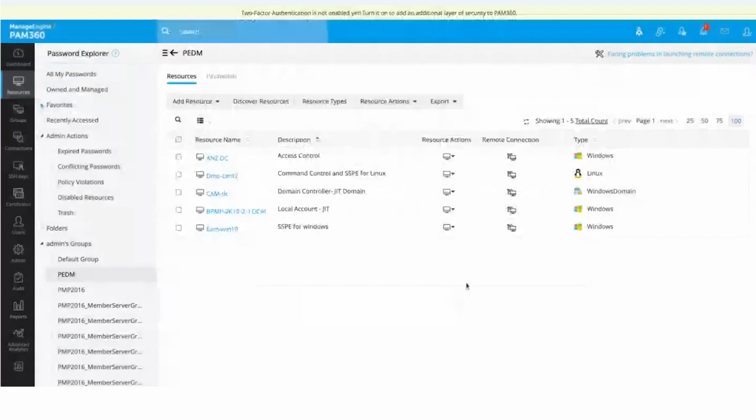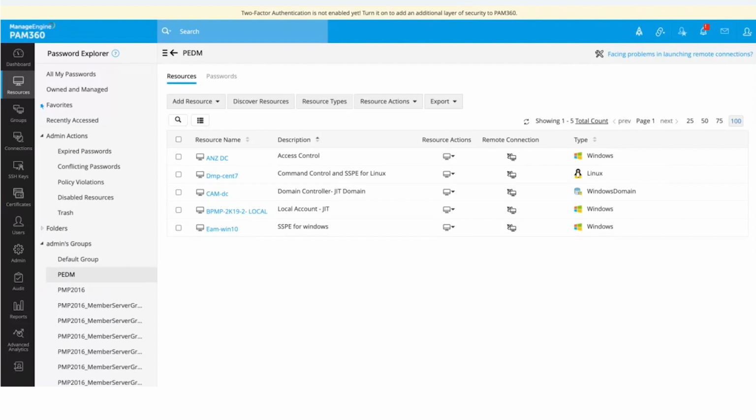So now let's quickly jump in as a normal user and see how it looks. So when I click on the resource name, I see that I have an option to request for the password. Upon request, I have two different options. Either I can request for the password for now or for later. If I'm going to opt for now, the administrator will immediately receive an approval mechanism and he has to go for an approval. Or I can even go for the later option where I need to choose from which time to which time I need access to it. And upon approval from the administrator, I should be able to check in the password.